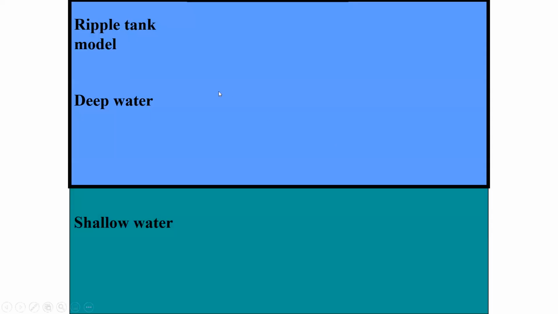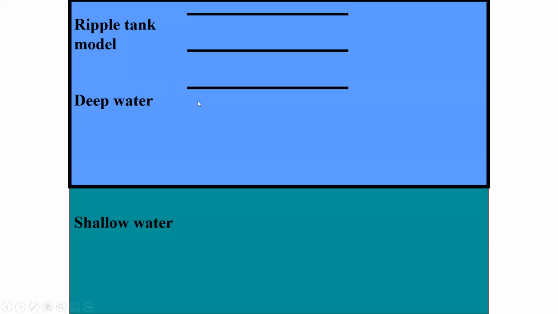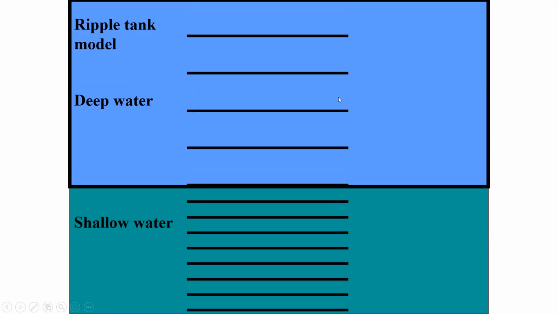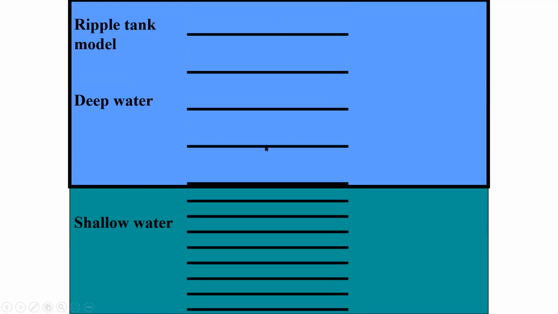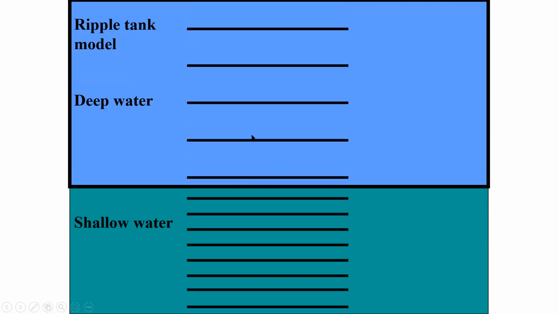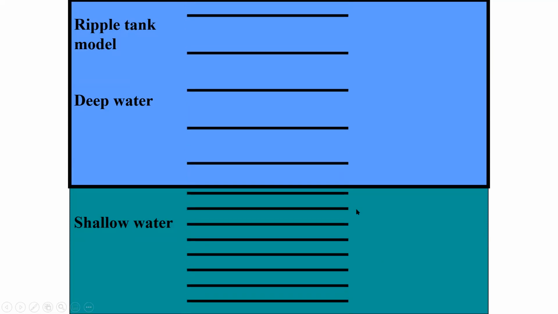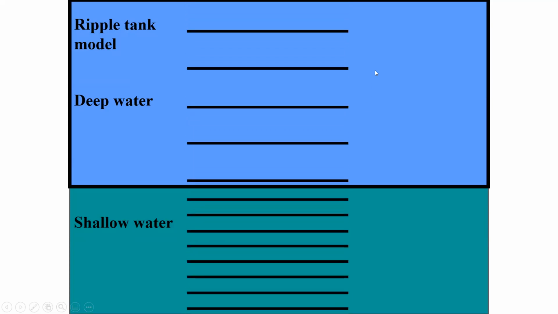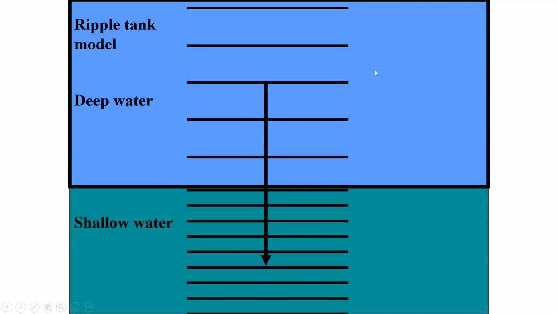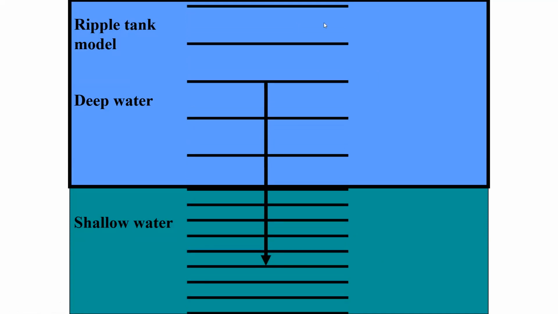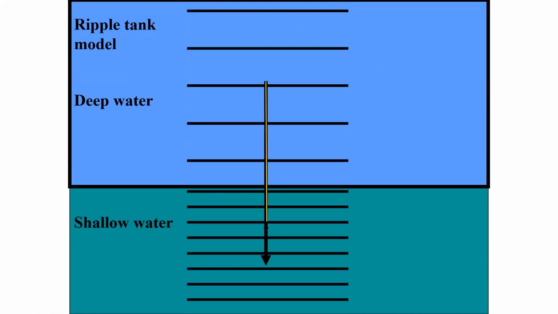So as you can see, you're looking from the top of a ripple tank. Wave fronts in a deep region move faster because of low density. But as they enter a shallow region, they slow down, the wavelength, the spacing between two successive wave fronts, decreases, but the direction does not change. Why does the direction not change? Because it is passing along the normal. So when it is passing along the normal, there is no change in direction.